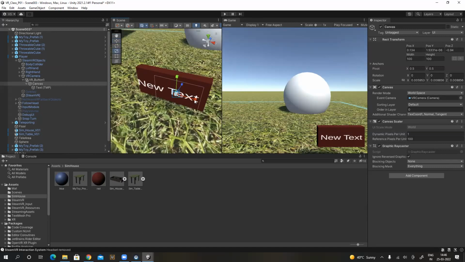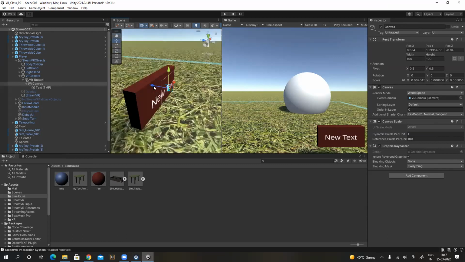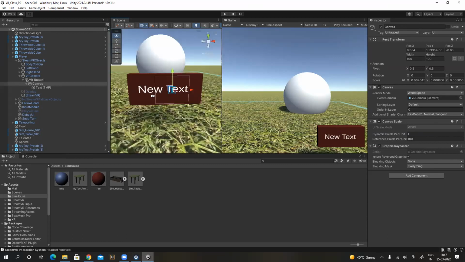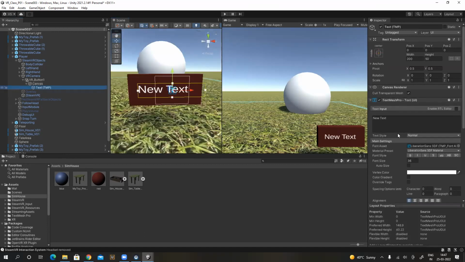So why am I creating text first? Because then I don't need to create it again, so our work will be a little faster. Okay. So here I can write something like table of.